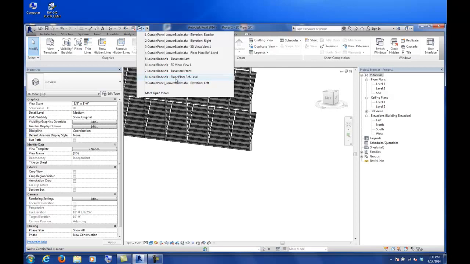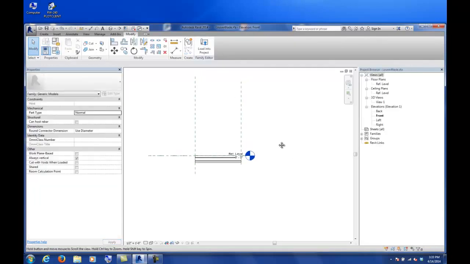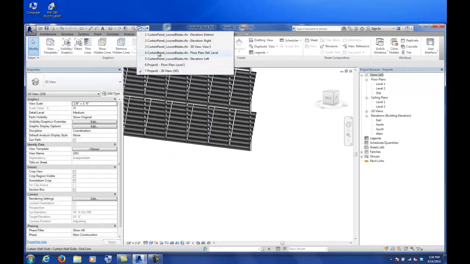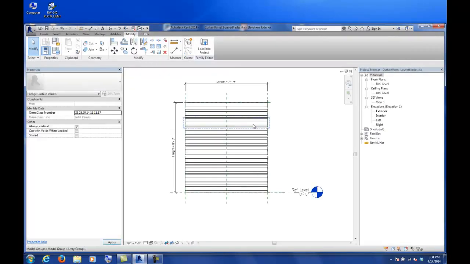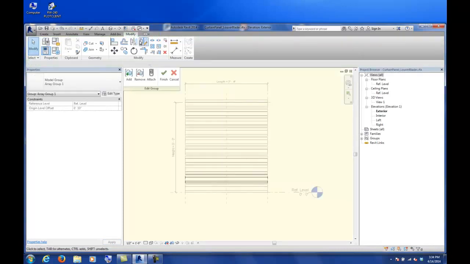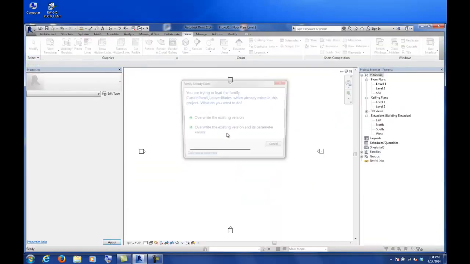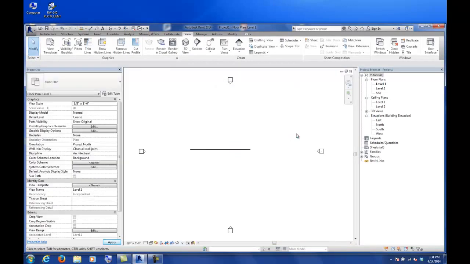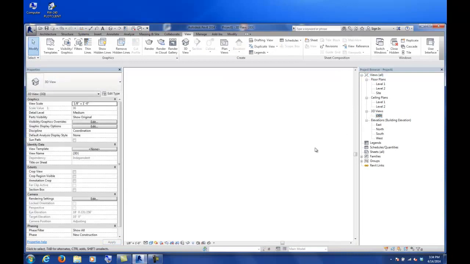Level, elevation. That's the louver blade. So if I click on edit group on this, I'm going to make sure I lock that group. I think that might have been the problem. There you go.